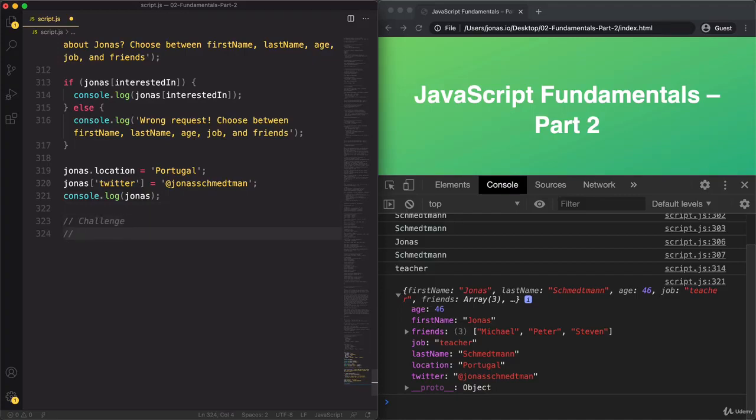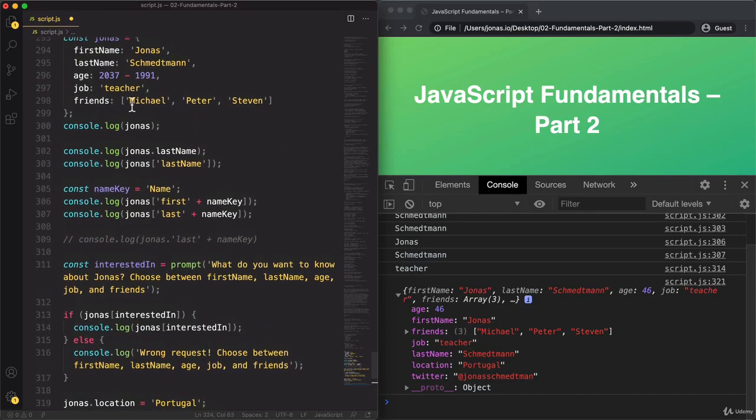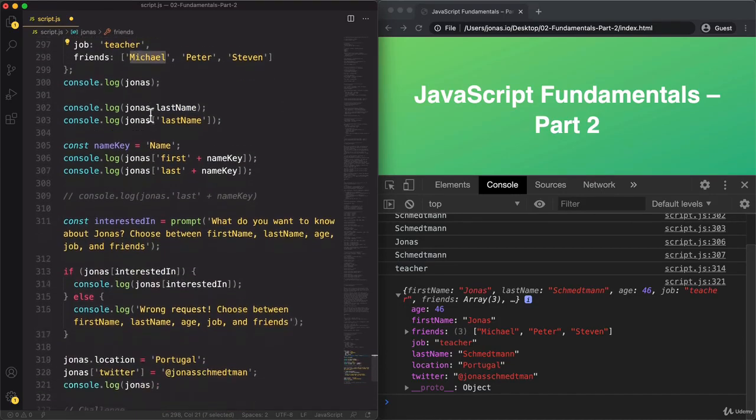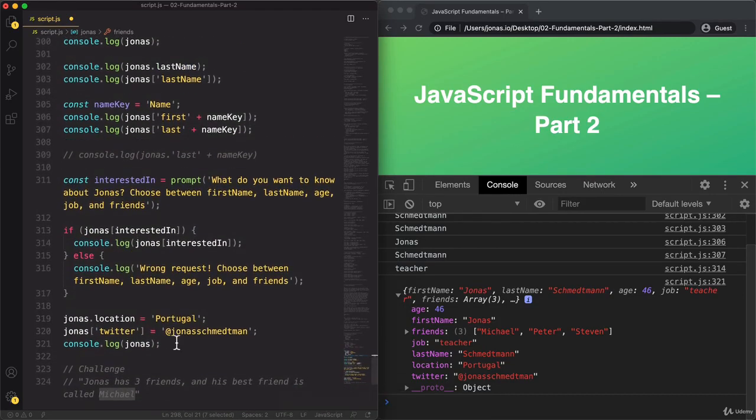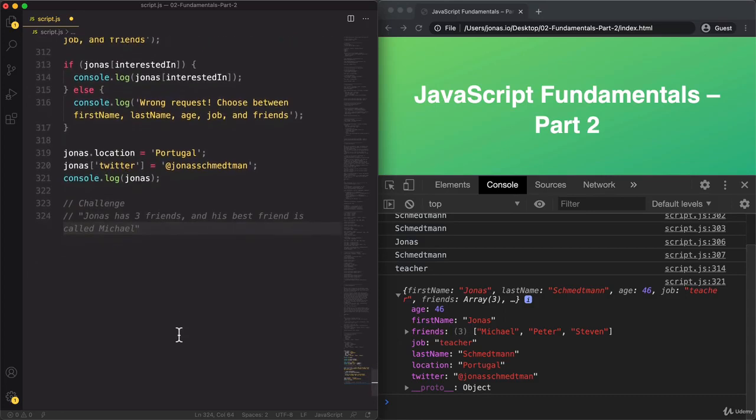And I want you to write, Jonas has 3 friends and his best friend is called Michael. So here we suppose that the first friend in the friends array is the best friend. Okay, and for the record, I do have more than 3 friends, but of course here we need to keep it all very simple.